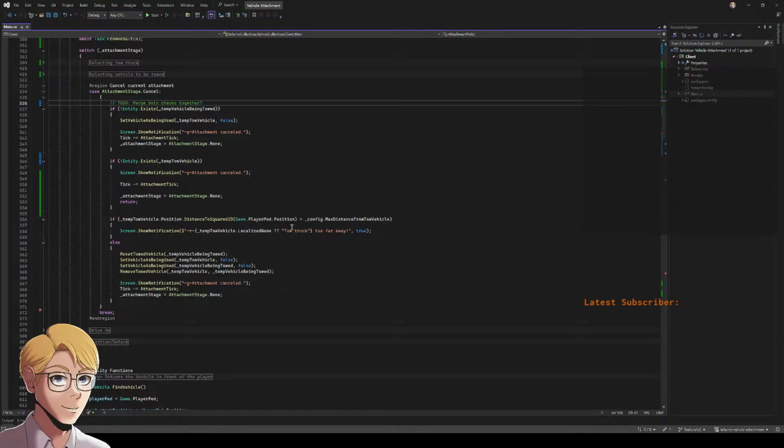If too far away, I guess that means you're not allowed to cancel it if you're too far from the vehicle. Fair enough. We'll change that out for that world. Is it get distance? Well, good. World.get distance. There we go.